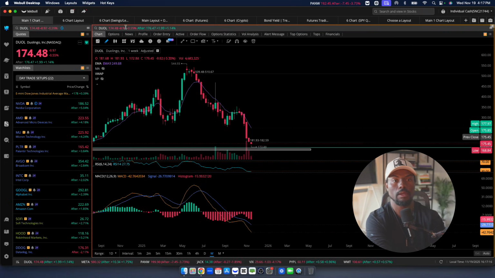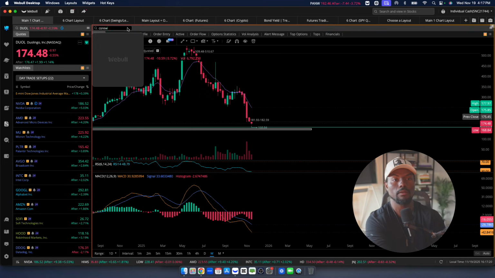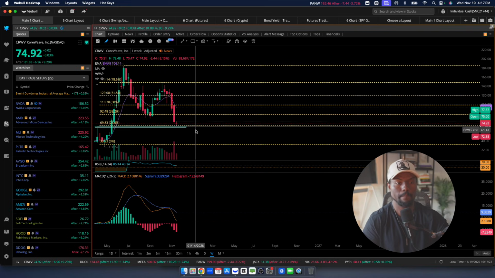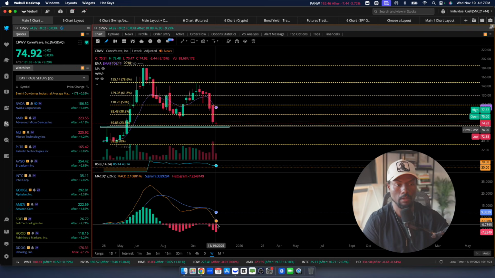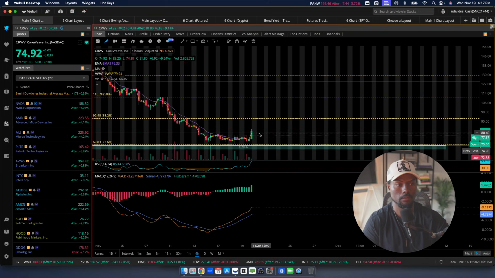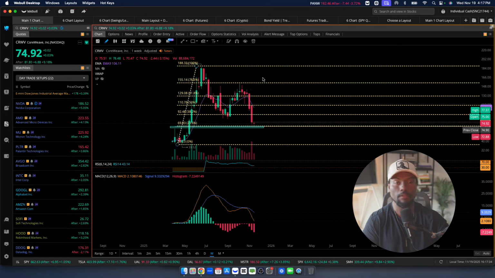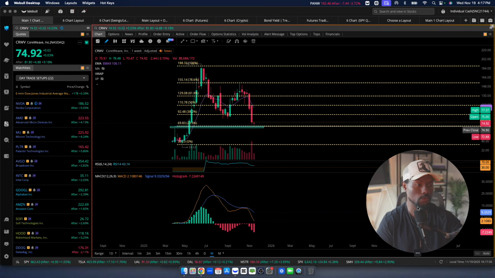Duolingo, okay, which has also just been absolutely, actually, let's go to CoreWeave, okay. All right. So CoreWeave is a top, and it actually popped due to NVIDIA right there. There's the pop. So CoreWeave has been on everybody's radar as far as the data centers and dealing with AI, and also NVIDIA is one of NVIDIA's biggest investments.